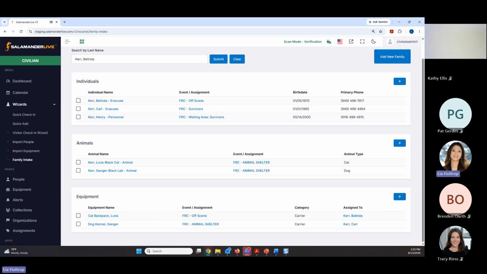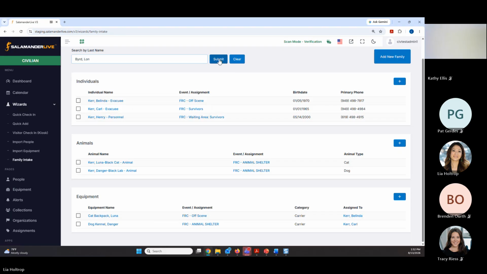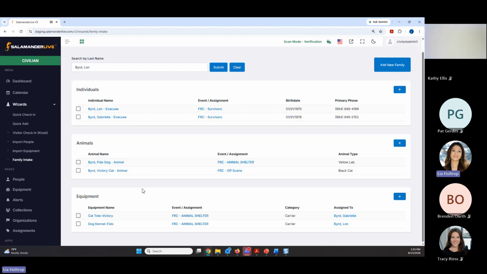And then I did Victory, cat, bird, so that's a different family. So if I go to the bird family, you'll see that Victory, the cat, bird is also going to be right there, off scene.